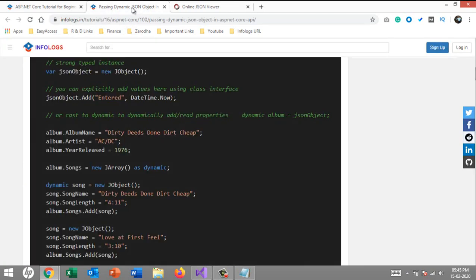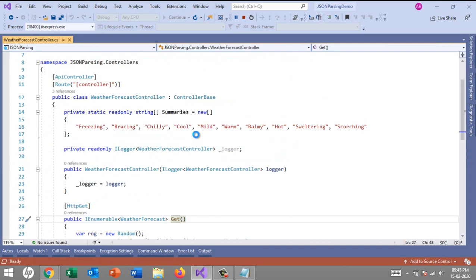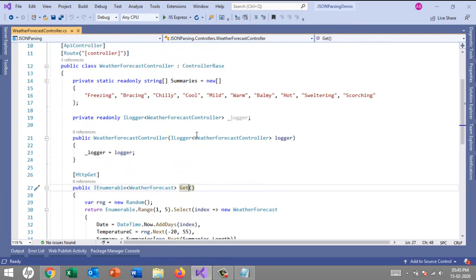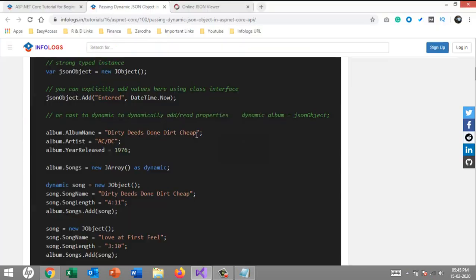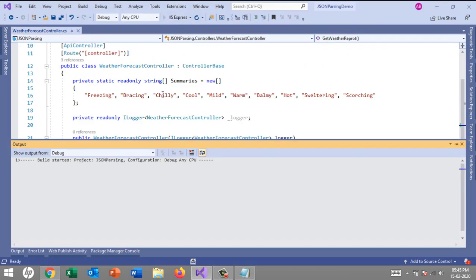So now what we are going to do is change the name of this controller. I wanted to get weather report. Okay, then let's run it again. So it should not be any problem.